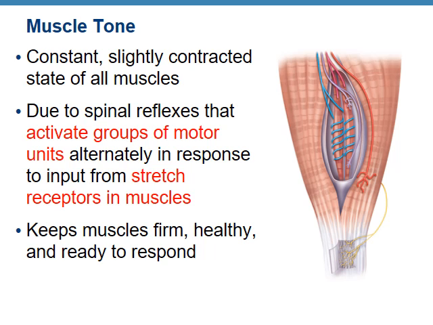Last topic is to talk about muscle tone. With muscle tone, your muscles are staying in a slightly contracted state. So if you have flabby muscles, they're not slightly contracted. If you have muscle tone, they're in a slightly contracted state. They're ready to do work. They're firm, healthy, ready to respond muscles.